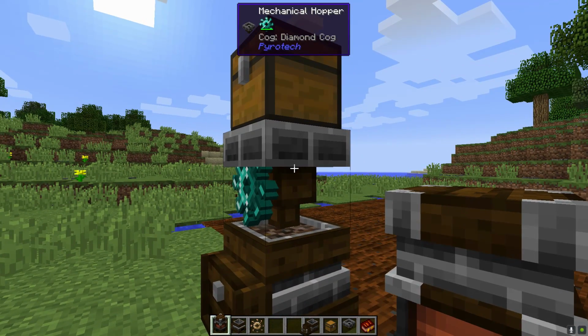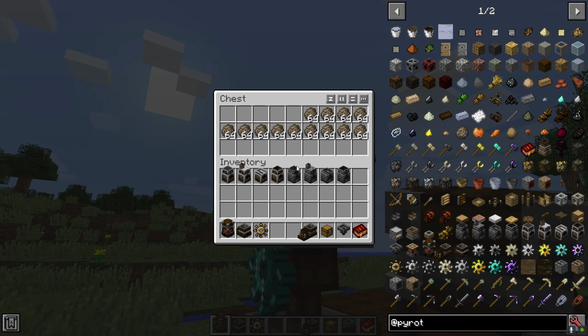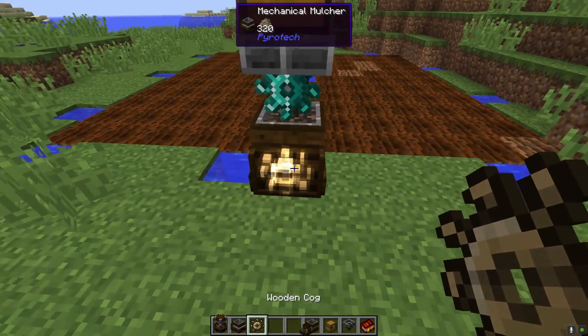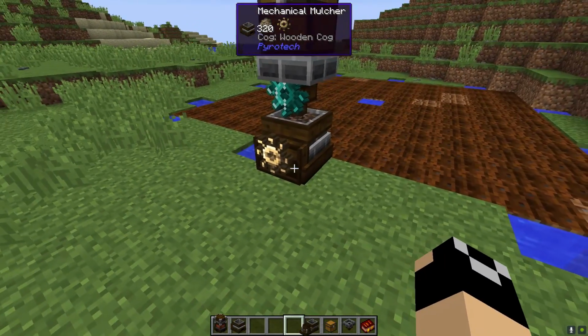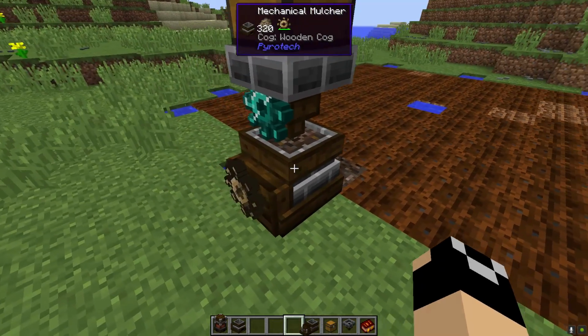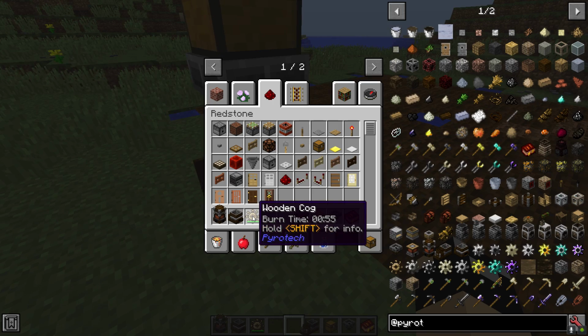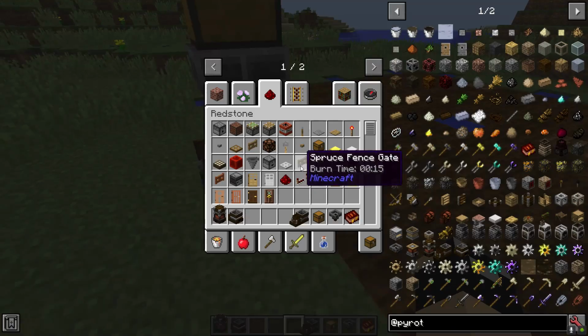Also worth noting, I didn't mention before, but the mechanical hopper does not have an internal inventory. So whenever it moves something, it pulls it from the input and feeds it right down into the output. Just boom, boom. There's no internal inventory. It doesn't spend any actual time within the mechanical hopper. But if we put the wooden cog on, we give it a second. There we go. Took it a second, I was like, why is it not working? But it is going to place that mulch down.